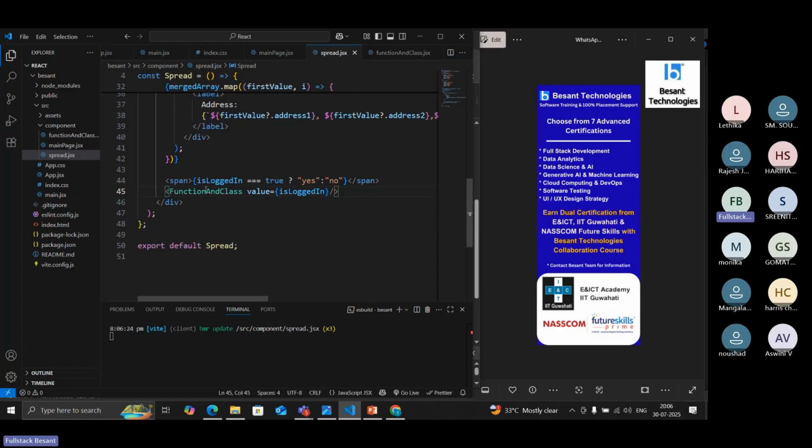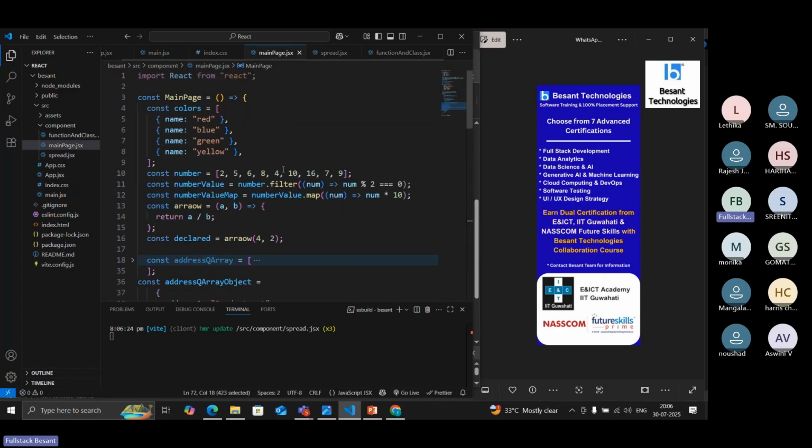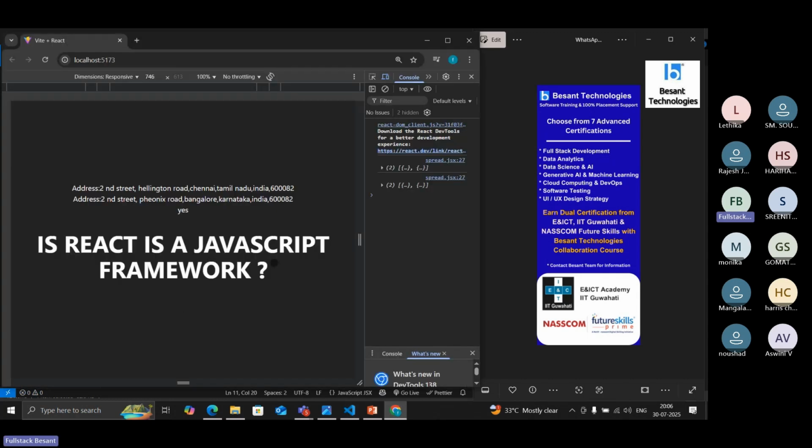I have just imported this, so let me check the output. Before that, for a clear UI, let me comment out this main page also. Now do you understand? Is React a JavaScript framework? That is a true one.